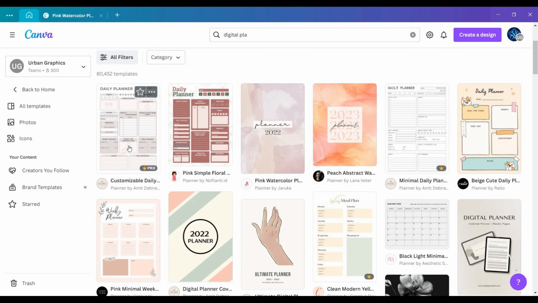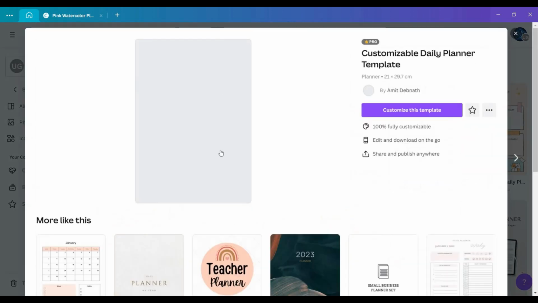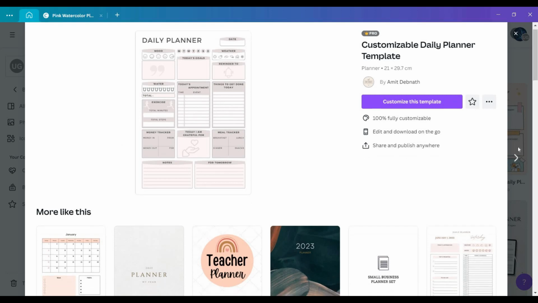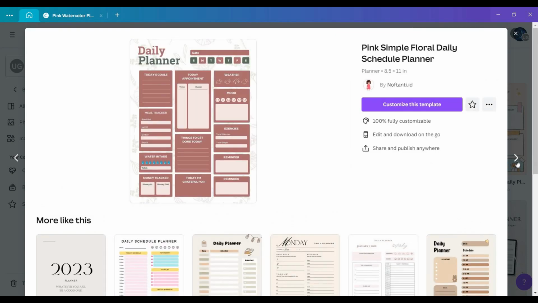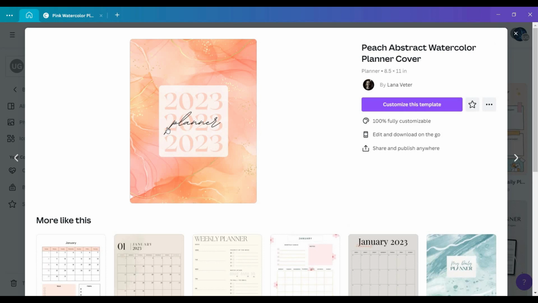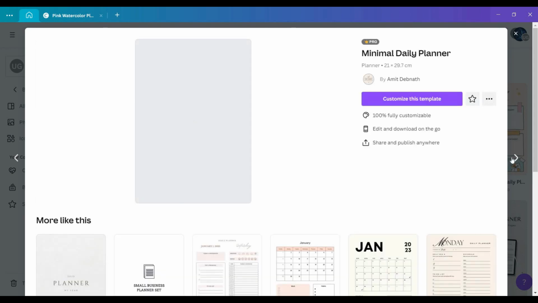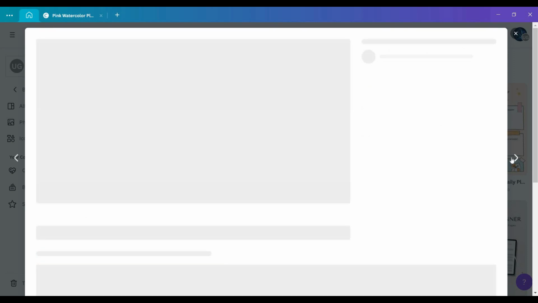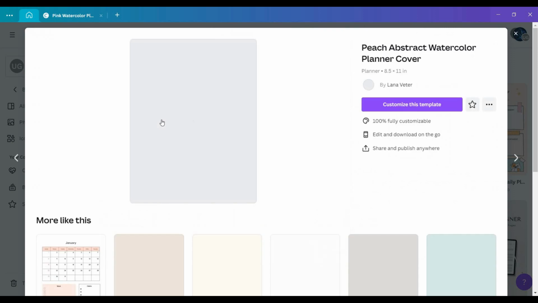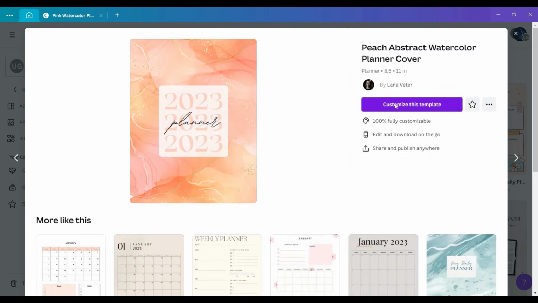You can take templates from here. As we can see, the top seller is also doing the same. You can just take the template and edit it for yourself. This template is looking good. I can do this, or we can see more templates. Let's make this one, it's looking good. Okay, just go to customize template.